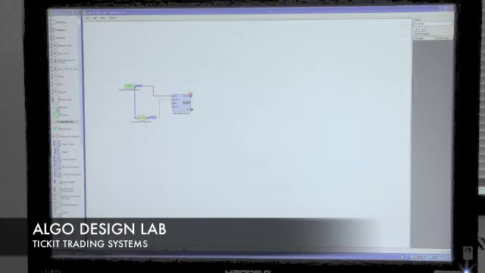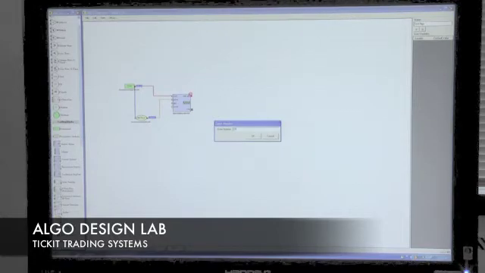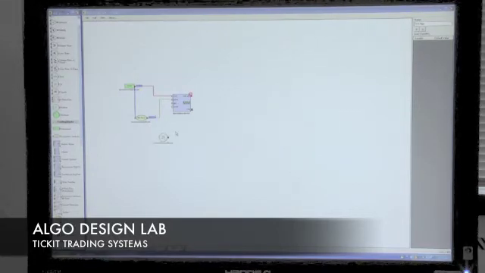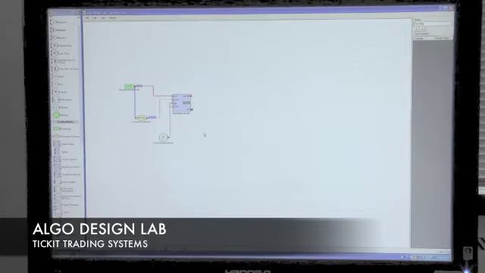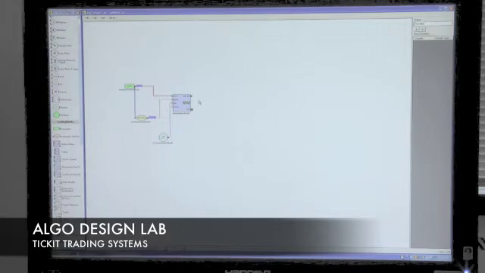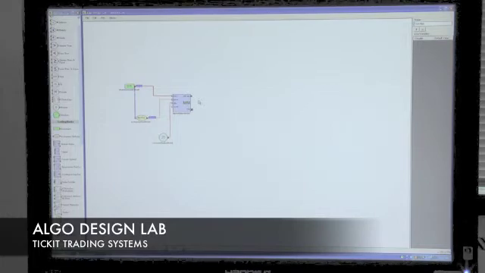The only last step here is the quantity. So how large do we want our order to be? So I'm going to drag a number block down. Let's say 25. So we want to place a 25 lot order in this market. Final step, I'm going to connect that to the quantity input. And you'll see the exclamation point disappears, which tells us that now we have a valid sound algorithm that will run on its own. And that took anywhere from 30 to 60 seconds to construct.